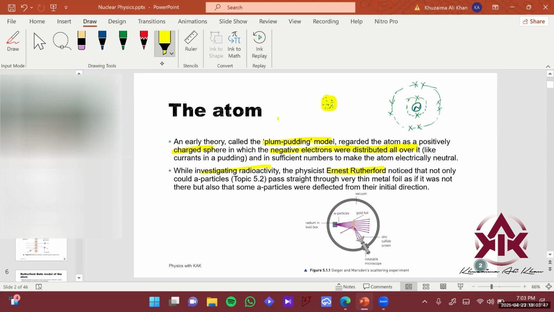So what did he do? He took alpha particles. What are alpha particles? I'm going to introduce them briefly because you will learn about them in detail in the coming slides. Just assume that alpha particles are positive particles. He didn't know this at this particular point. He took a gold foil, and assume this is the gold foil here. He passed a beam, a ray of alpha particles, which strikes the gold foil. Something interesting happened.